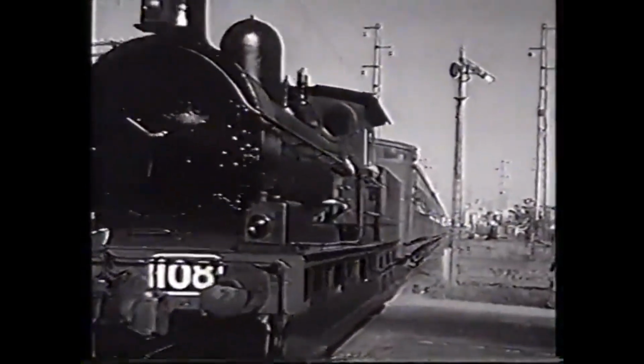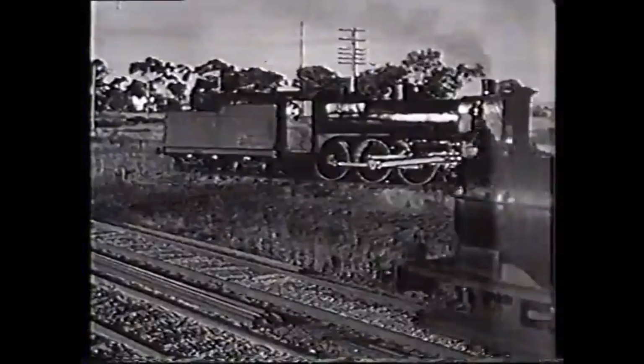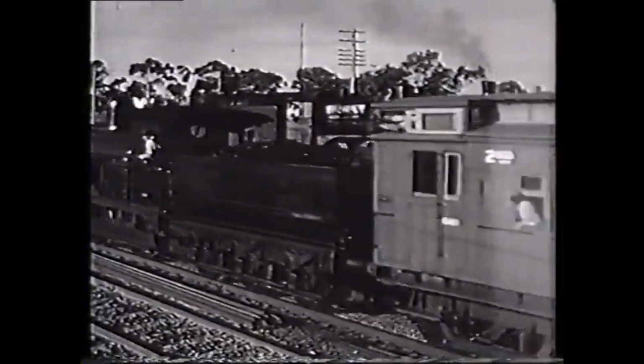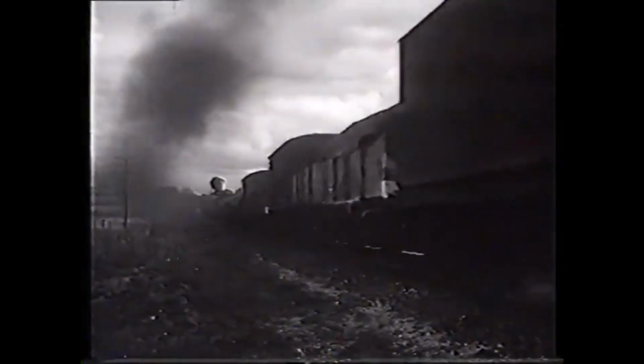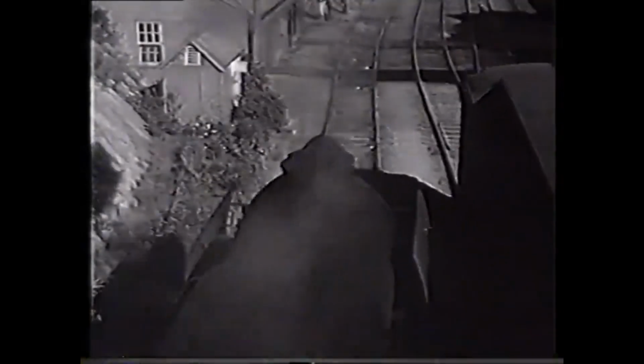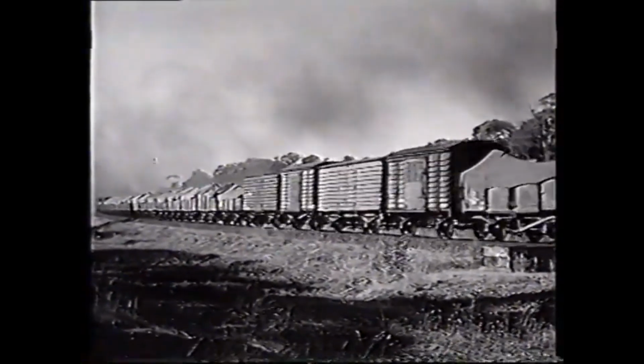Still an outpost of the mother country, Australian railways were as strongly influenced by England as was the rest of our daily lives. The design for most of our locomotives was distinctly English, and despite local workshops churning out large numbers, many hundreds of our engines were built over there and shipped out as fully assembled deck cargo.